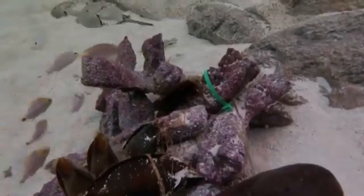So there's eggs in there right now? I'm unsure if these are unfertilized or fertilized yet, but we do have those egg cases there, and we have marked them with different colors to be able to tell when they were laid here in our exhibit. Ooh, that'll be fun. Yeah, very excited.